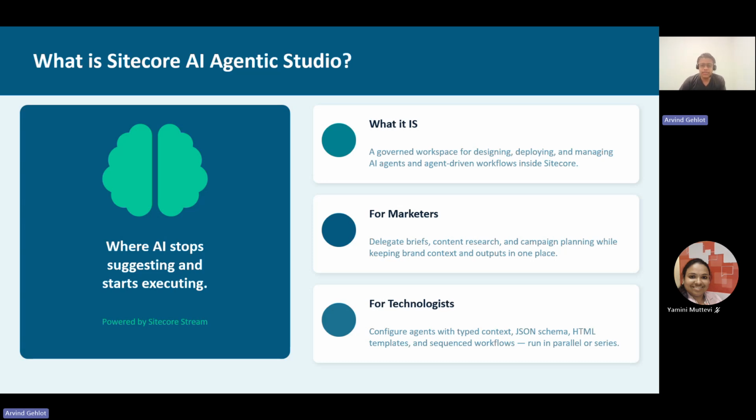Think of it as the difference between asking AI a question and handing AI a job spec. For marketing teams, it means delegating repeatable tasks like research and briefs and content without losing brand control. For engineers, it means configuring typed inputs, schema-constrained output, and workflow logic.